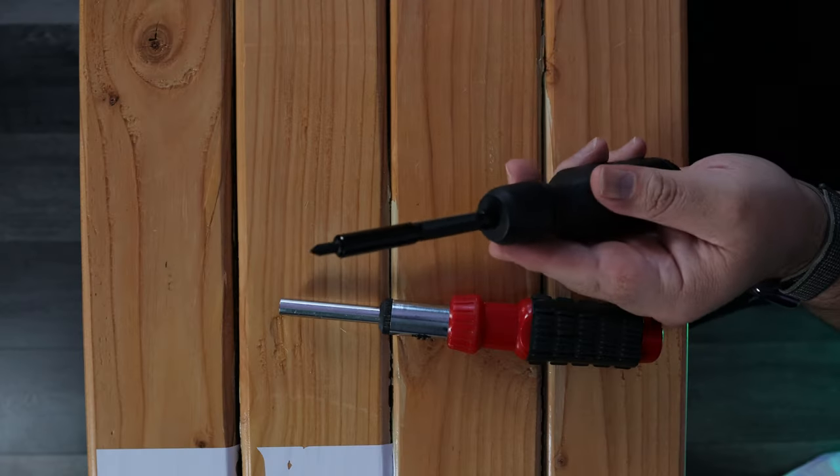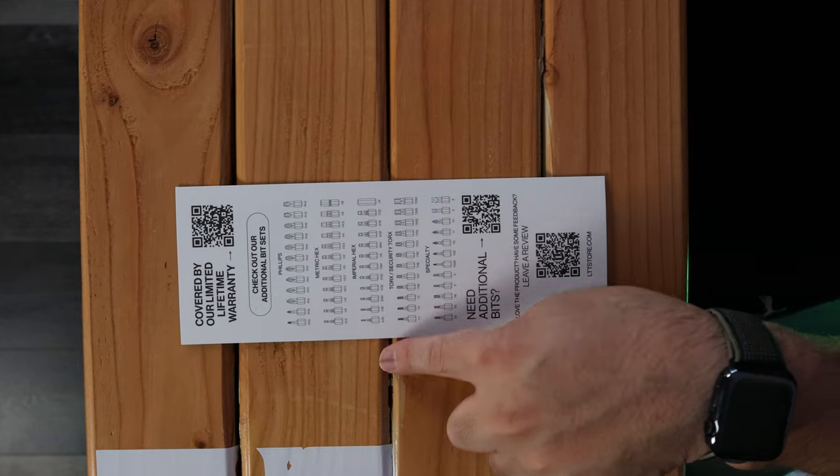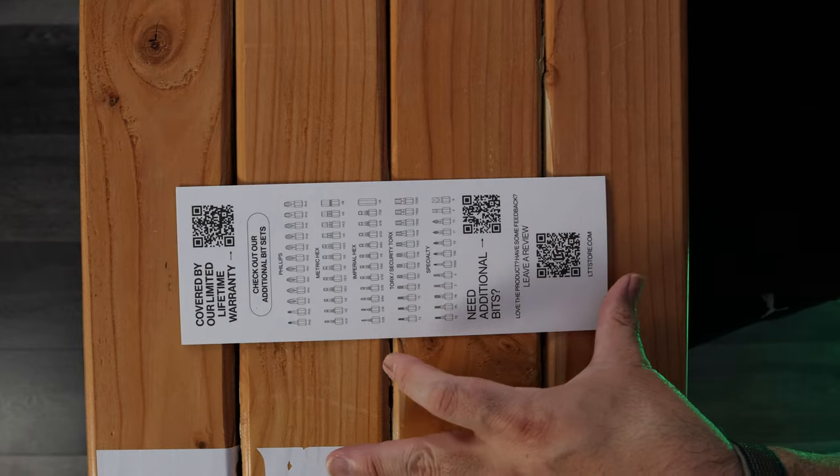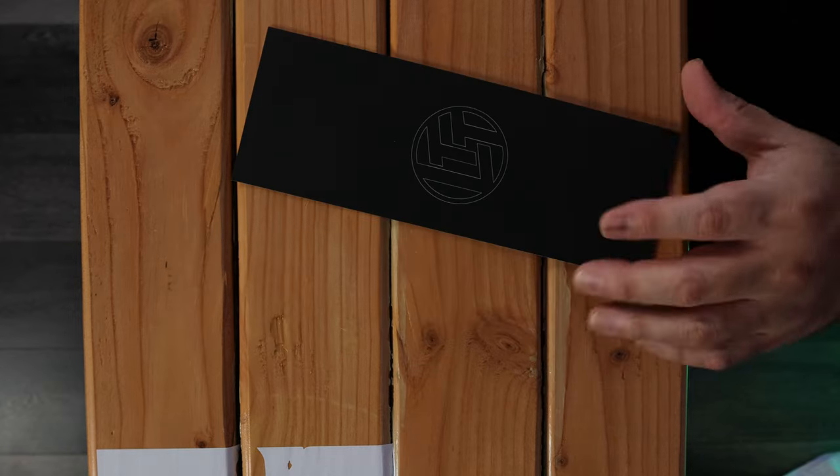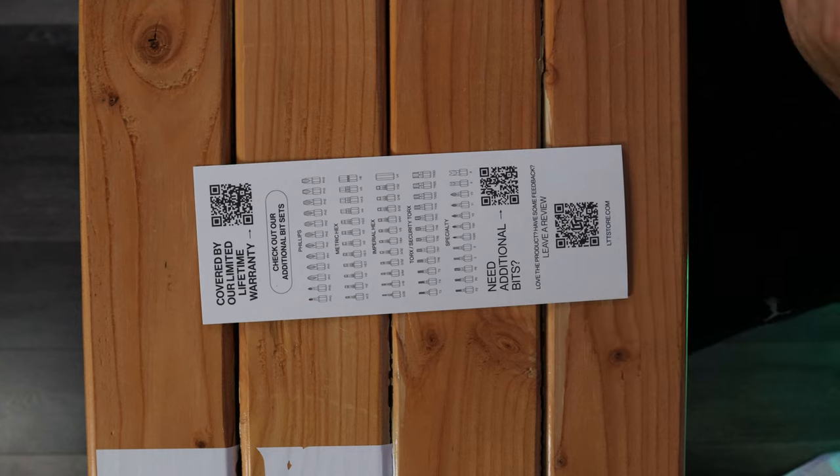Honestly, I would not have any problems spending $90. Now that I have this in my hand — it took a few months to get — I can see why Linus is really proud about this. This is a very high quality product, especially if you're working with little screws. It looks like we have flat, Phillips, different sizes that you can connect to little ratcheting quarter inch ratchet sockets. They have some pentalobe screws, maybe some torque screws, hex screws, and Phillips with some slotted. The best part about this is you can order more bits using the QR code.